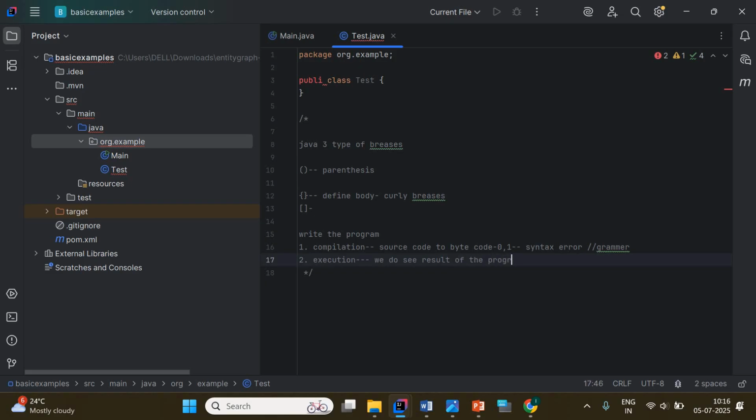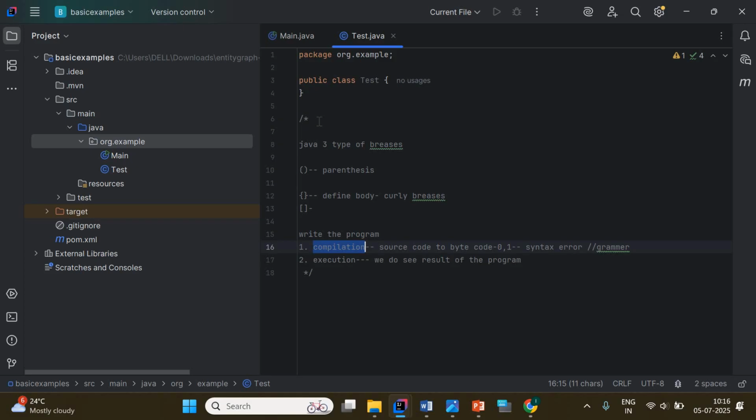Every program that we define is defined for a specific purpose. What is the purpose of this particular program? We look after the execution. So we have to start compilation and we have to start the execution. Compilation always starts first, and this is a very popular, very famous interview question that you should know: what is the difference between compilation and execution?